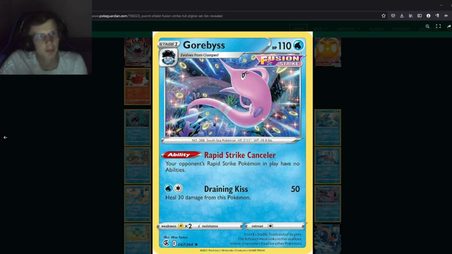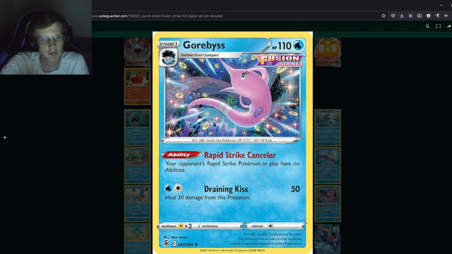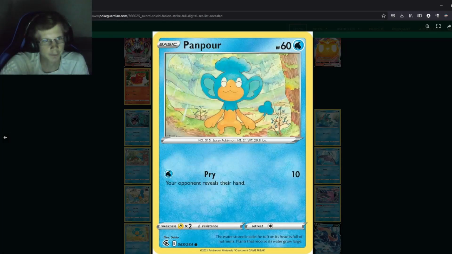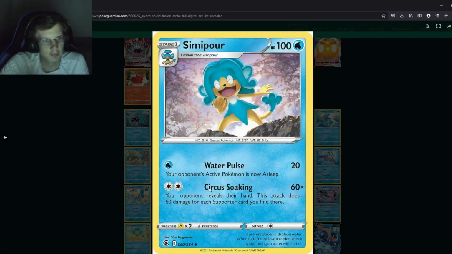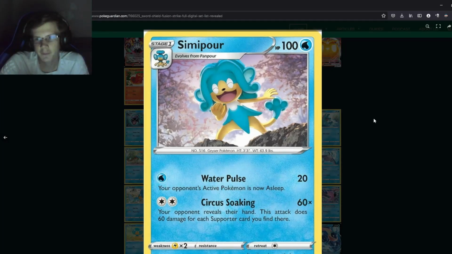I feel like I remember that there's already something that can be done against that Inteleon line, but that could be really good just to shut down those nasty Drizzile Inteleons, man. What is that? 6. Okay, that's not that good. Your opponent will not hoard a bunch of supporters, man.